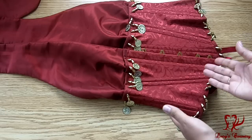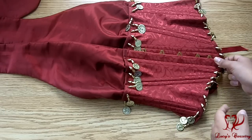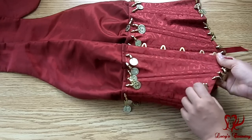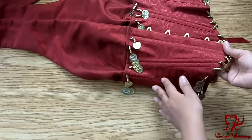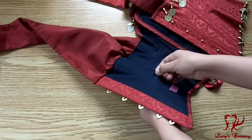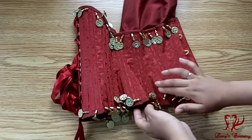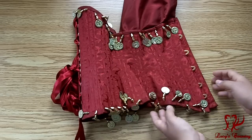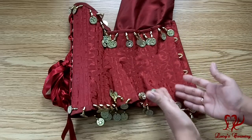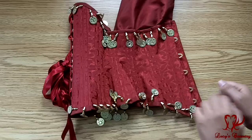So here's the corset. If it's constructed similarly to all of Serendi's other corsets that I own, then it has three main layers: the brocade fashion fabric — this lovely red-on-red brocade — with a strength layer of coutil, and then a floating lightweight cotton liner on the inside. This corset has a six-panel pattern, and the seam between the first two panels angles down towards the lower tummy to give a little bit more control in that area.